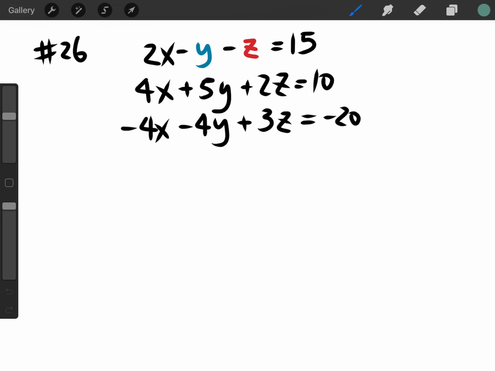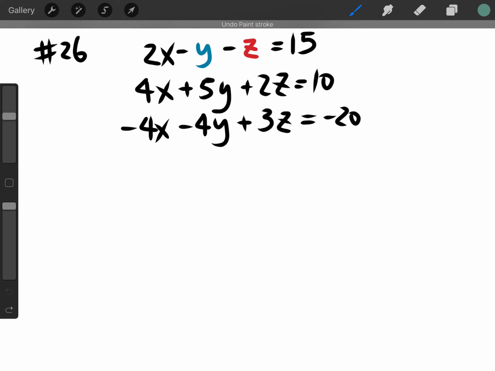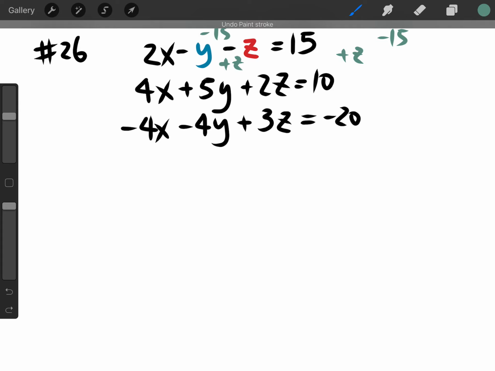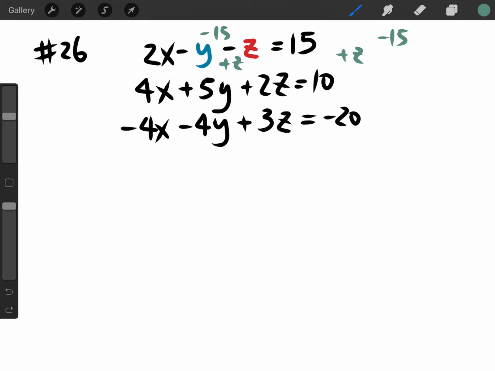Okay, second and last question. So this time, earlier I told you that you could spot the variables that don't have a coefficient. Okay, in this case, I give you 2 options, and I'm just gonna do one. So either you're gonna be isolating y or you're gonna be isolating z. Okay, I'm gonna show you guys the one where you're isolating z. So this is what I'm gonna do. I'm gonna just add z on both sides, and I'm gonna subtract 15 on both sides. What that will do is move z to the right hand side, okay, and then it's gonna be a positive z, isolated.